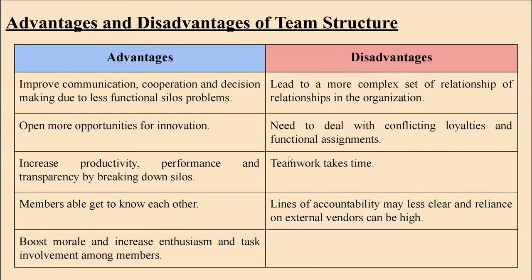Next, the advantages and disadvantages of team structure. So, first, the advantage is that communication, cooperation, and decision-making can be improved. There are more opportunities for innovation, and increased productivity, performance, and transparency by breaking down silos. The team members are able to get to know each other better, which can increase altruism and task involvement among members.